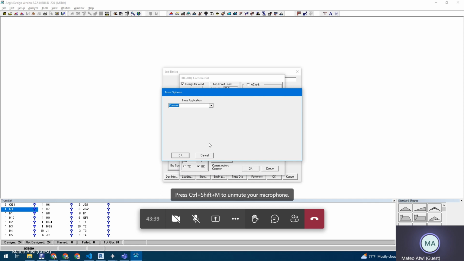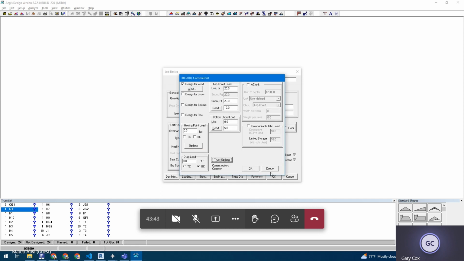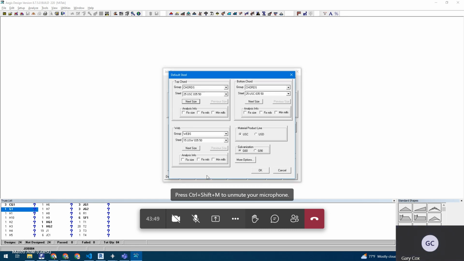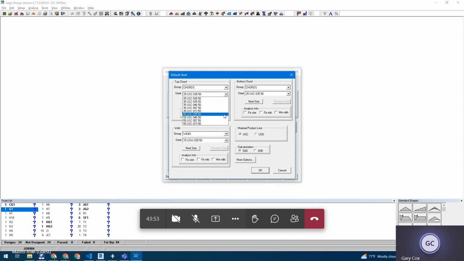But we don't have a whole lot of options at truss. Common is probably the best thing to just leave it at. Steel. This is the starting point for all the trusses when they're created. Okay, so it's starting at the minimum.